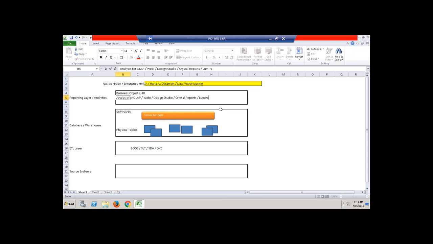Lumira is fine. It's all in; they will not use anything outdated like Excel. It's all Analysis for OLAP, WebI, Design Studio, Crystal Reports or Lumira, whatever it is.